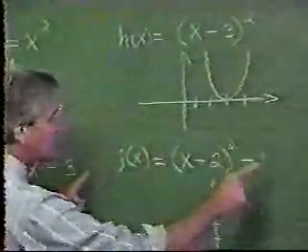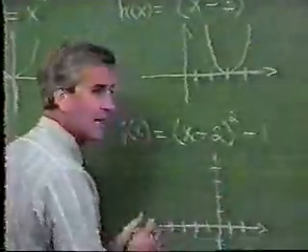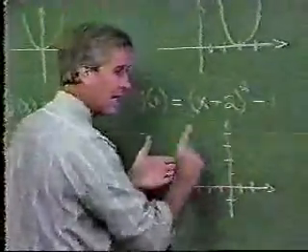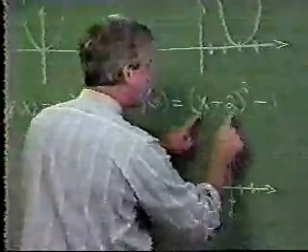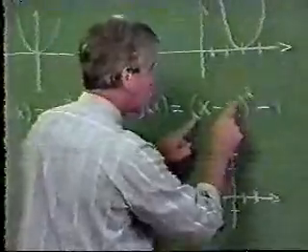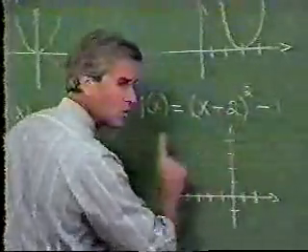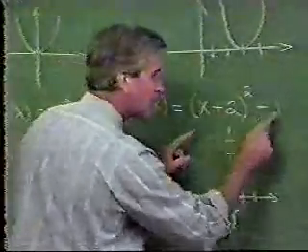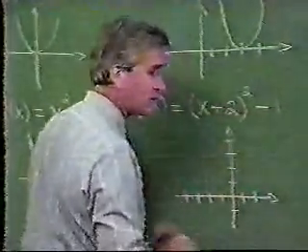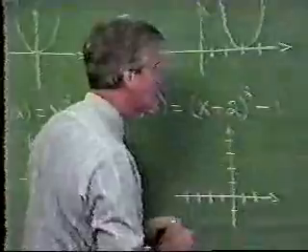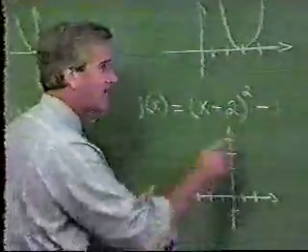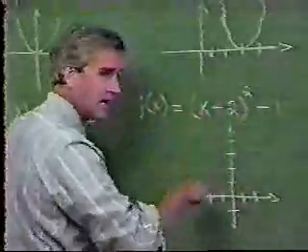Suppose we have another function here, and we put the two ideas together, both kinds of transformations, that is left, right, and up and down. x plus 2, since that operation is occurring before the squaring operation, we know that the motion is horizontal. And the negative 1 occurring after the squaring causes the graph to move down our coordinate system 1 unit. All right, so the x plus 2 moves the graph 2 places to the left, the negative 1 places it down.